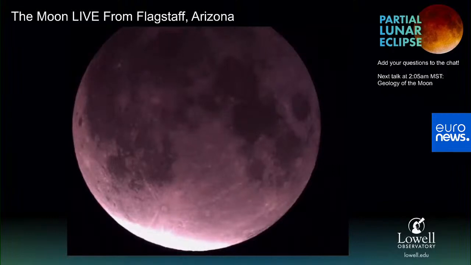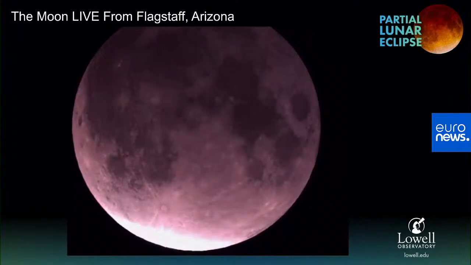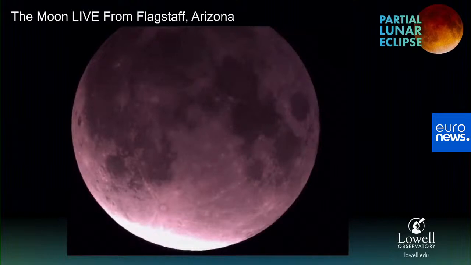Yeah, so basically what's happened here is the moon has entered into the Earth's shadow as much as it is going to tonight. Right now, we're at about 99% of the moon in that shadow. And what we're seeing for the most part here is this pink color, right? This happens with lunar eclipses.